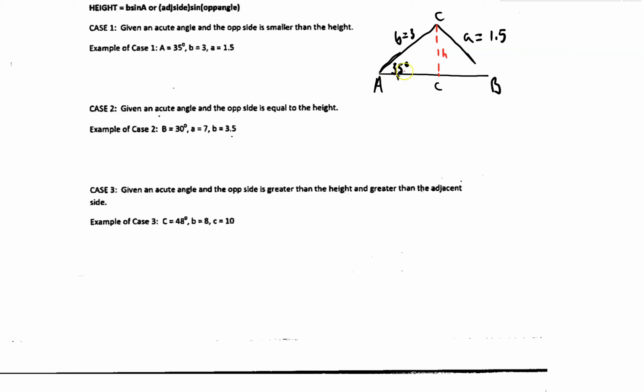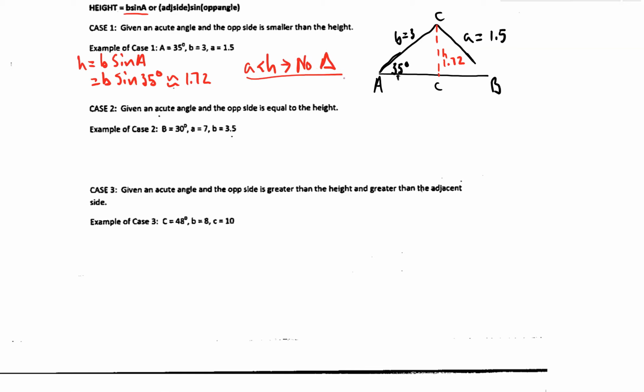And we do that by using the sine of A, because we know that angle measure, and the length of C. This one is H equals B sine of A. That's what this up here was telling us. So looking at this one, it's going to say B sine of 35 degrees. And when you put that in your calculator, you're going to get an approximate answer of 1.72. Well then, that means if H is 1.72, in our situation here, A is less than H, which means no triangle.